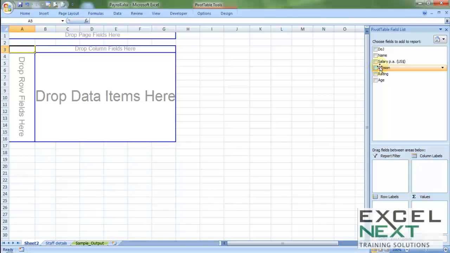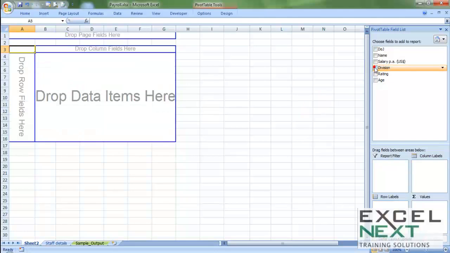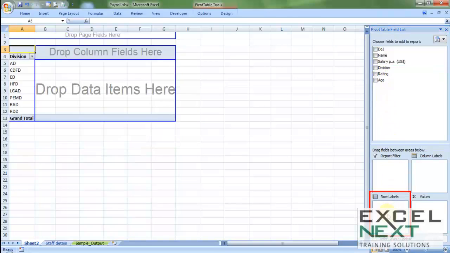What other 2 options? Let me talk about it one at a time. Option 1, you can simply select the field list. From there you can choose any one of the parameters and manually drag and drop using the mouse in one of the fields area. Alternatively, you can use the division option out here and put that under row labels. Now row label is nothing but just a mirror aspect of row fields.